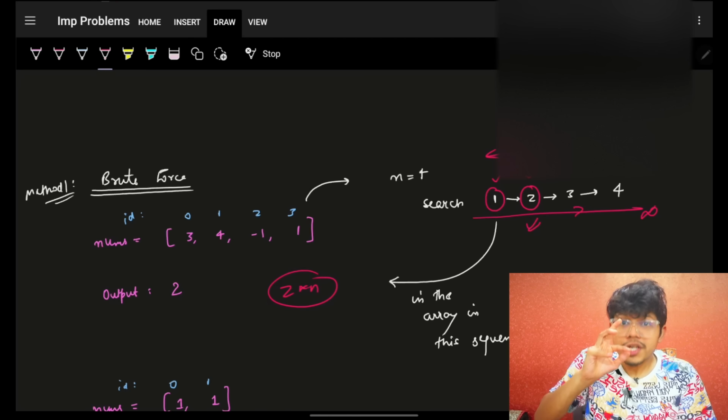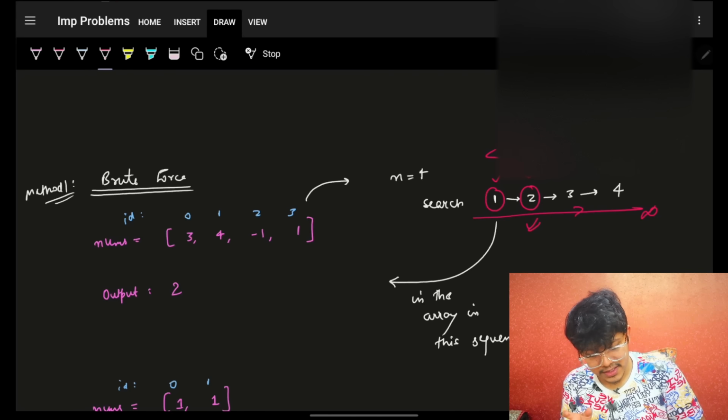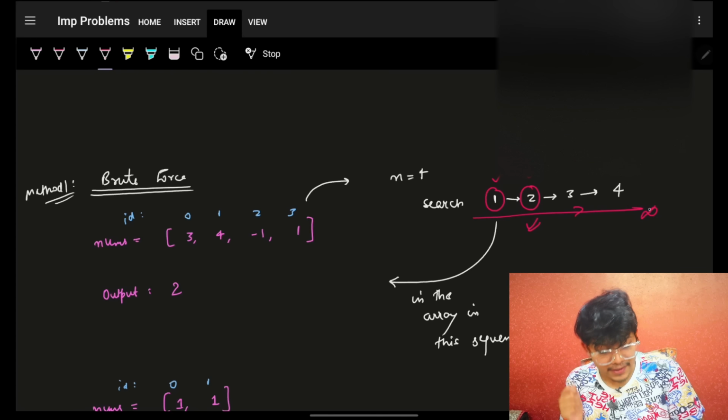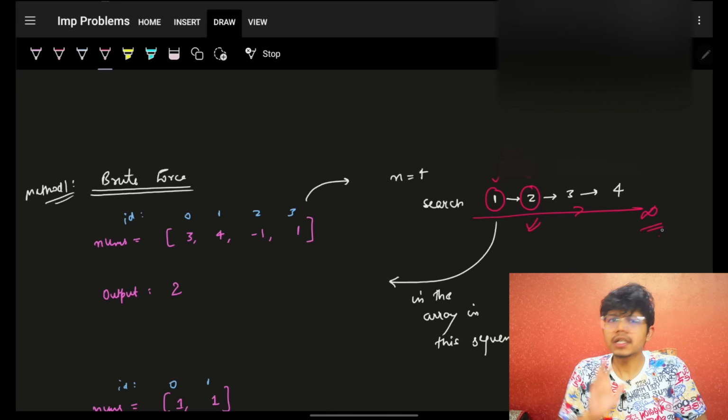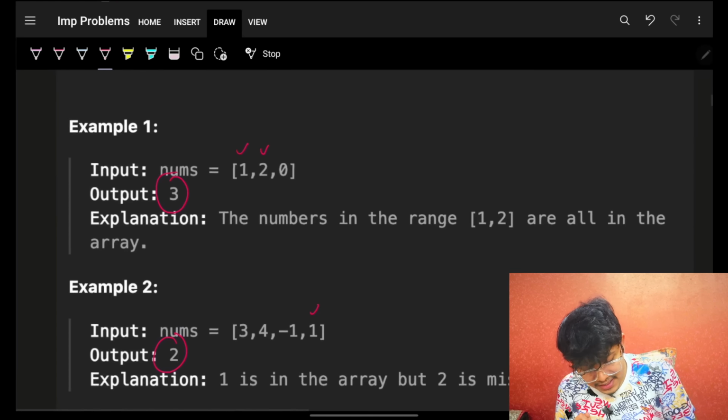Now, the question for you might be, Aryan, what is this z? One thing is very obvious: is it actually going up till infinity? I will say no. Why no? Because if you remember, the array size is n.